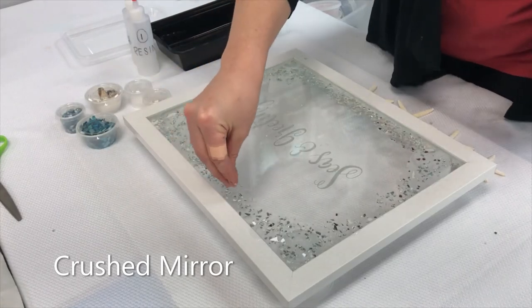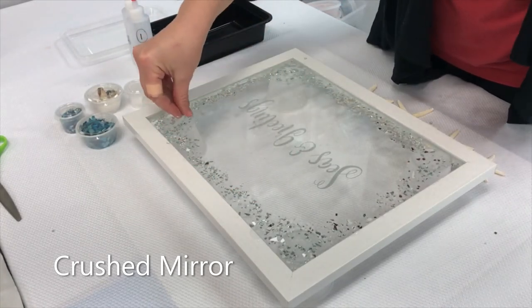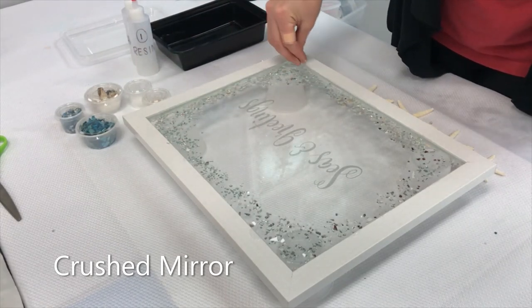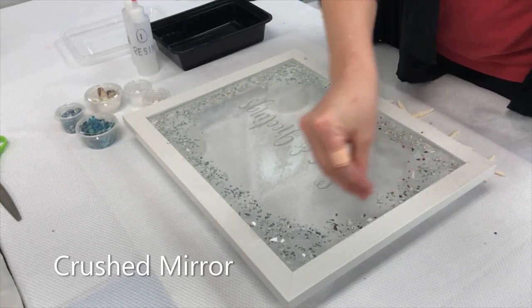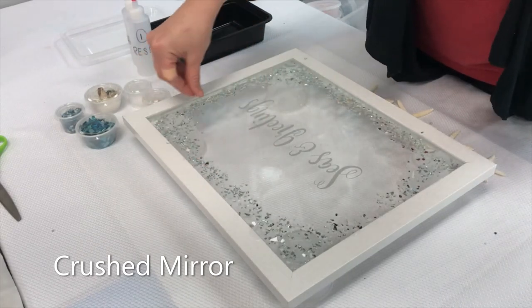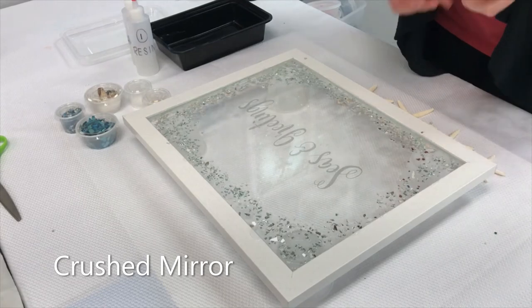So you could seal it with a Mod Podge or a clear craft spray. You'd have to do that before adding it. Someone asked me if they could add pictures to resin, and it can be done as long as it's laminated. Okay, because anything you put in here would absorb if it was porous.